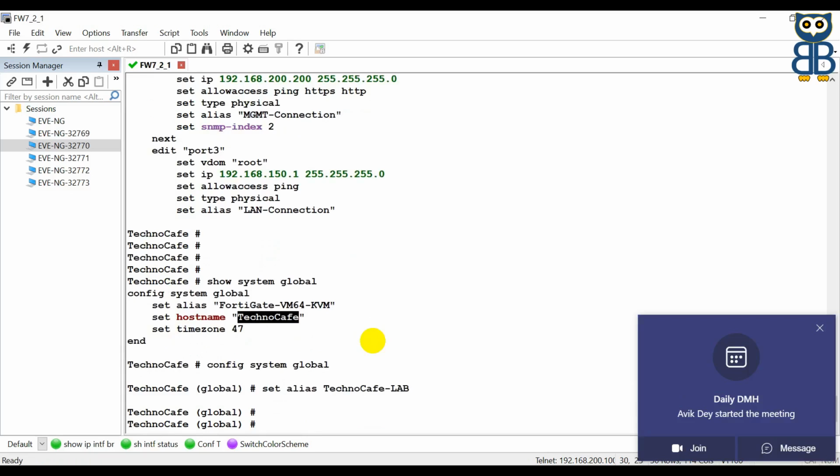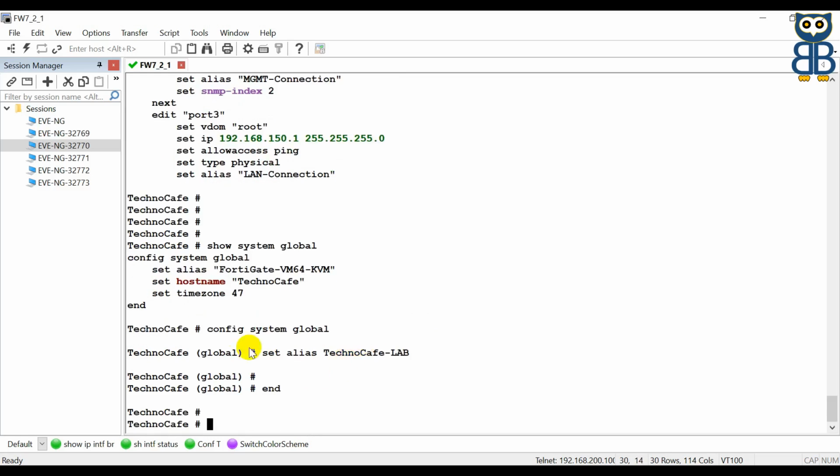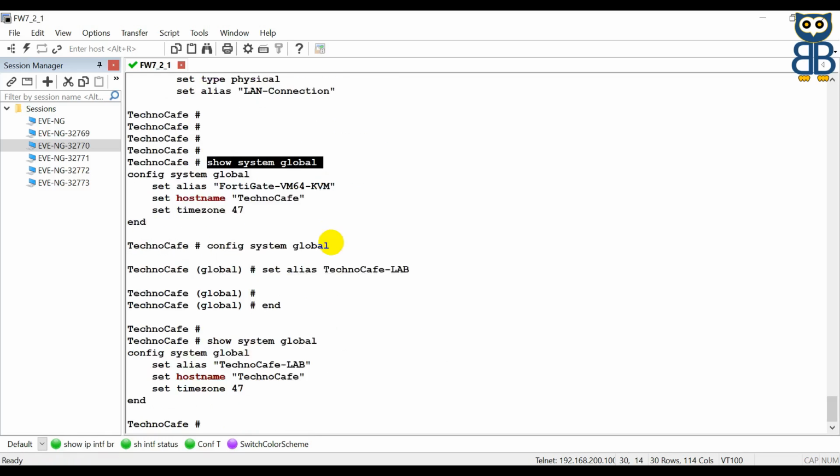That's it. Let's verify the thing once again. So config system, so system global, and you can see the configuration has been applied for alias.